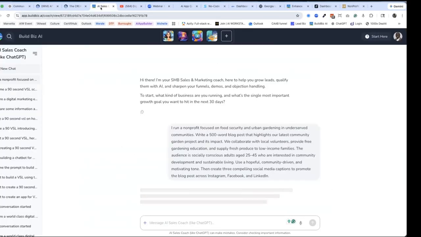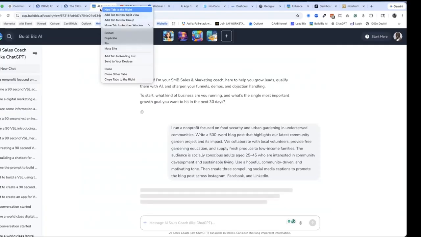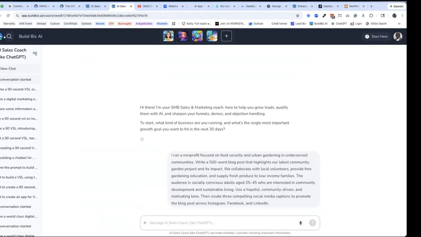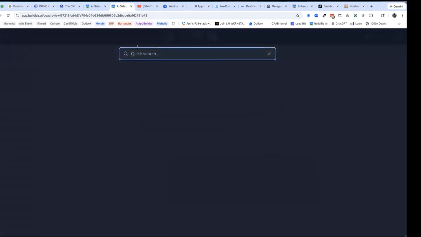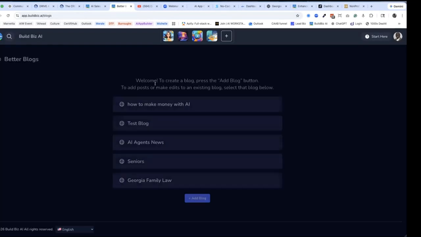In this tool here, let me also duplicate this so I can run in more than one tool at the same time. In here, we also have a blog post, a Better Blogs tool. What's really cool about this is you can create an automation.